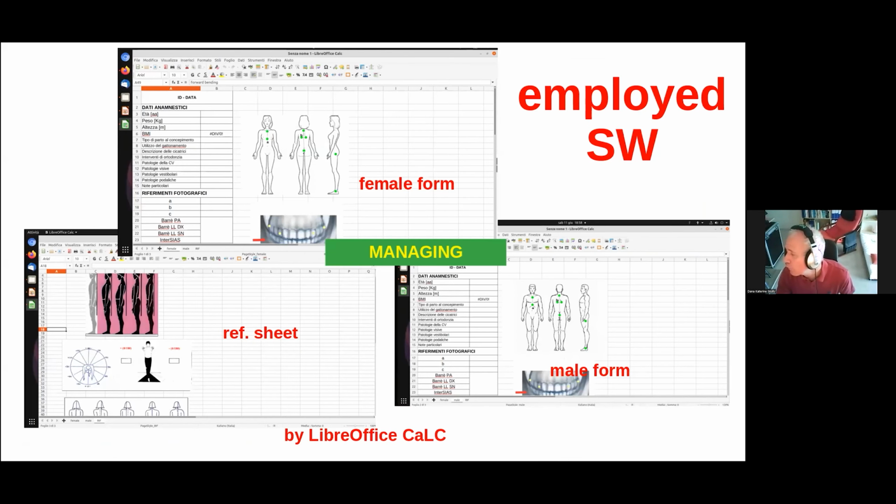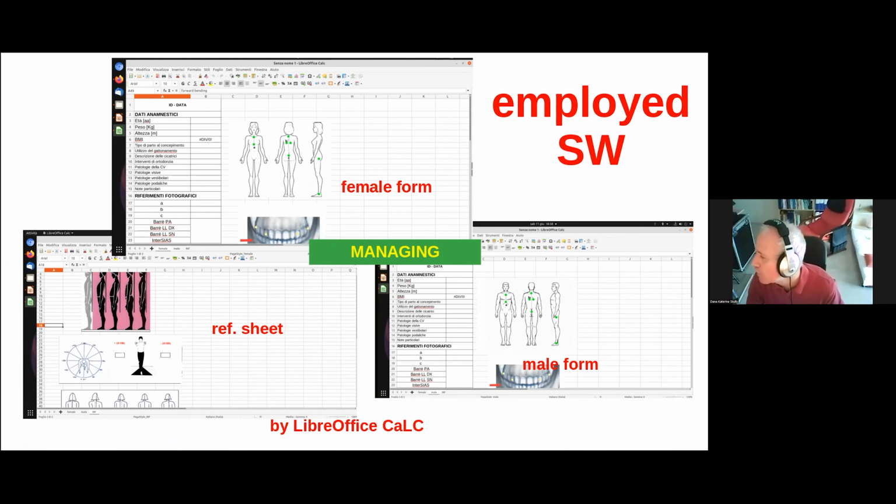And here is the software. The managing software is extremely simple. It is constituted by a LibreOffice Calc sheet and is differentiated by gender, as you can see at the top of the slide and at the bottom right of the slide itself. This sheet collects all the data about an examination. On the left side of the slide, you can see a sheet for references.